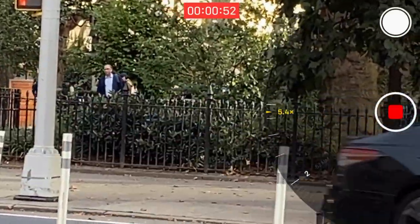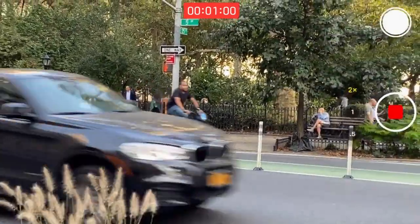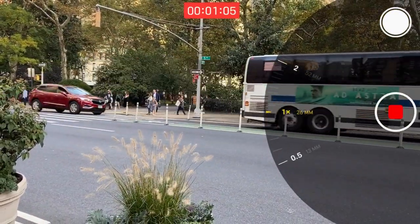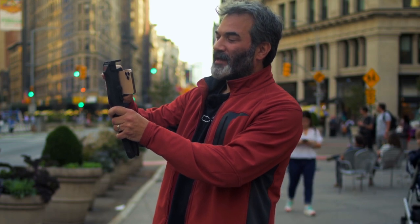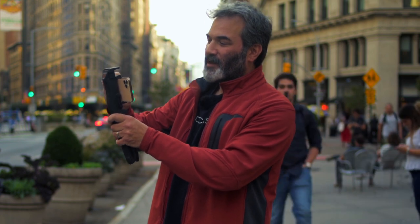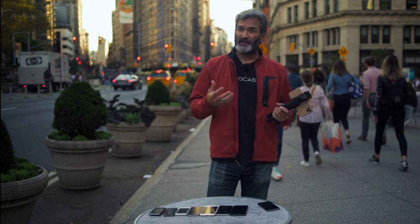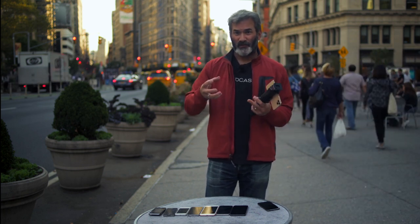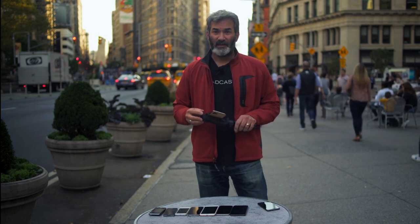Everything out here beyond 2X gets sort of pixelated — that's a digital zoom out to 6X, so that's all digital. At 2X, that's the 52-millimeter lens at work. Zooming back digitally to the 26, then digitally zooming back to the 13. So it's a hybrid optical and digital zoom, but it's not like you're actually using an optical zoom lens to get from 13 to 52 — you're taking a couple of steps in between. It's kind of like old meets new: like having that turret lens camera where you switch over, but also like having a zoom lens you can optically zoom in and out, like the camcorders that were popular in the 90s. It has the ability to get you from a wide shot to a 52 — which is pretty tight — with an almost smooth motion as if you're doing it with a traditional optical zoom lens.